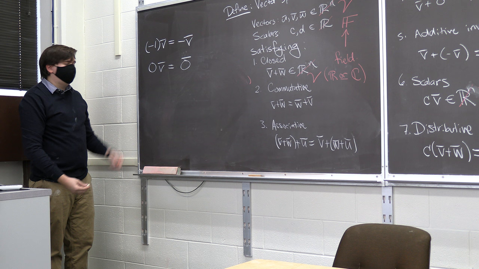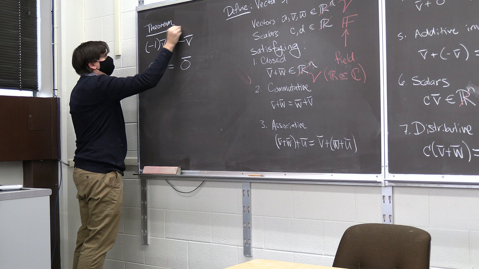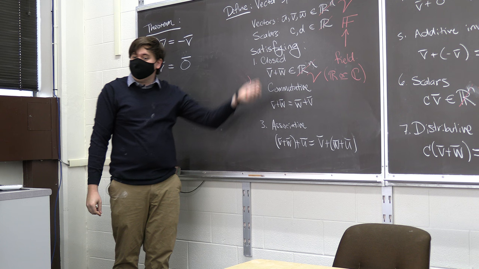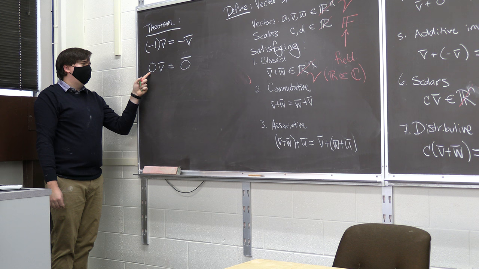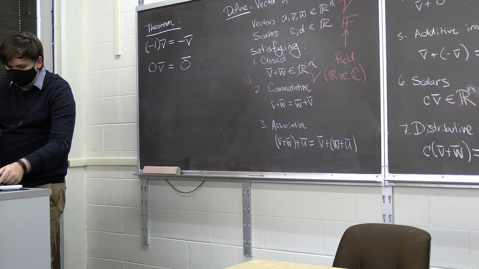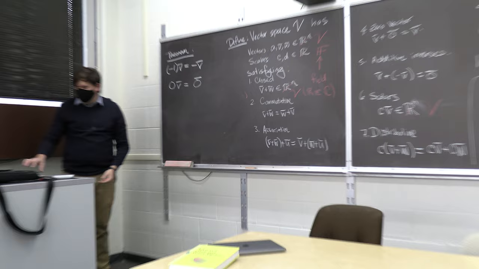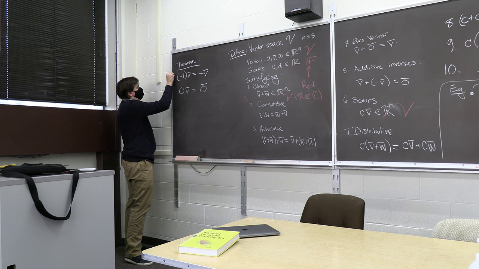The good news is these assumptions are true. Let's prove them. Theorem, our first theorem of the course. From just these properties of vectors, you can think about these as being the axioms of vectors, we're going to prove two properties. First, whenever you scale by negative 1, you get the additive inverse. And second, whenever you multiply by 0, you get the 0 vector. Okay, here we go. Let me number these, maybe 1 and 2.